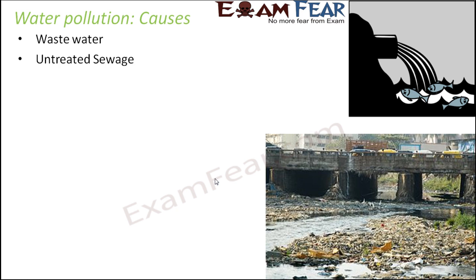Untreated sewage is another cause. Proper disposal of sewage means treating it. Sewage contains a lot of harmful chemicals, harmful substances, and even harmful bacteria or other microbes. We can make sewage undergo primary and secondary treatment so that the more toxic chemicals are converted into less toxic materials, reducing the toxic level. For example, flush toilets take sewage waste quickly and hygienically away from our homes, so flush toilets are better.